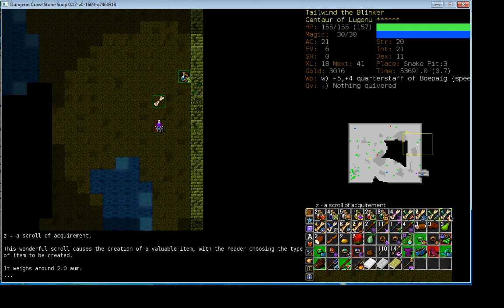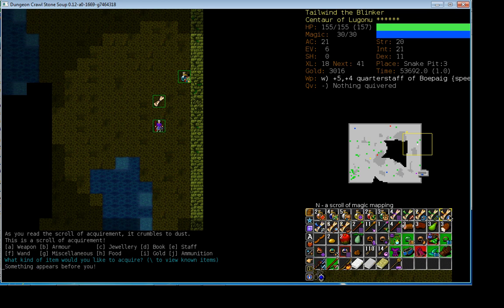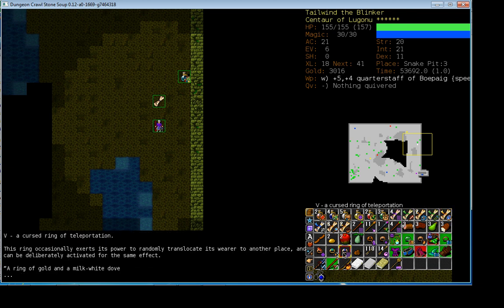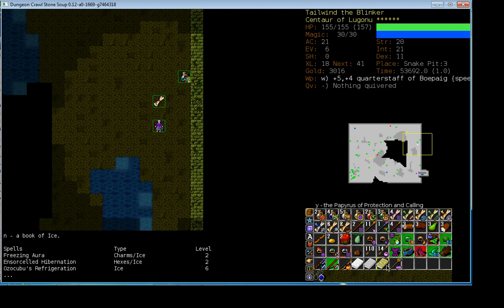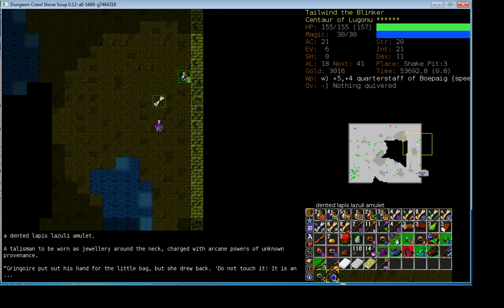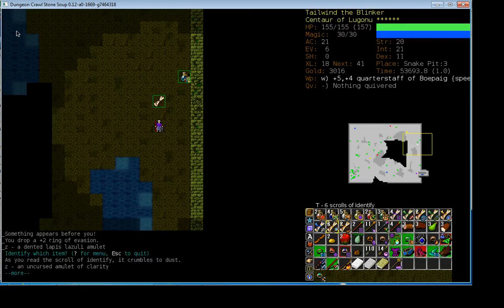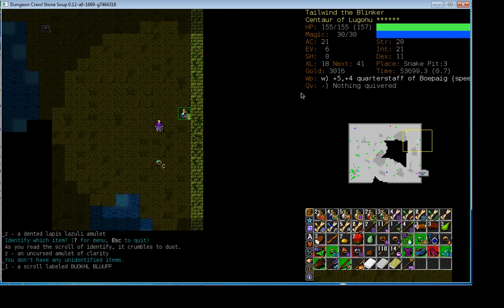You know what? I'm gonna use my scroll of acquirement. And I'm gonna wish for jewelry. Maybe I'll get resist poison. No, that's an amulet. Let's see. I don't really need a plus two ring of evasion all that much. Amulet of Clarity. Actually, that lets me go into the swamp.